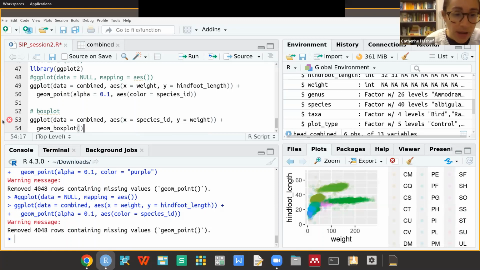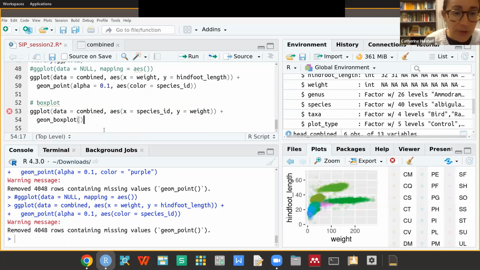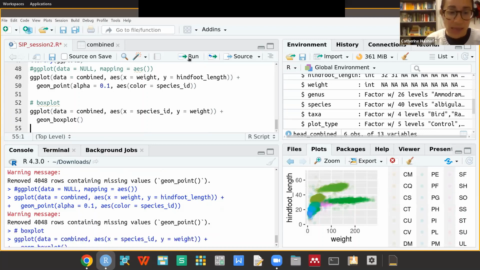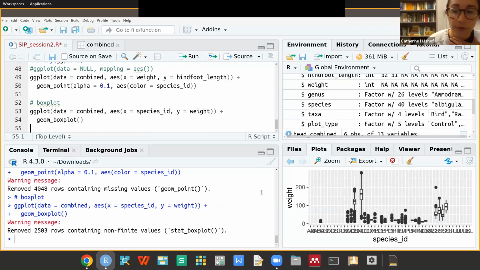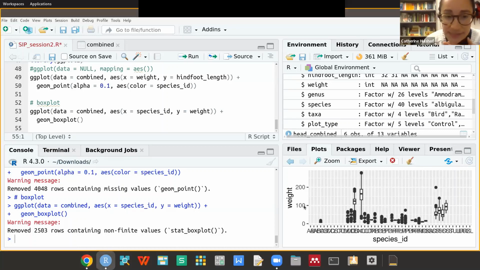I already have an X marks here, telling me unexpected end of document. Yep. Okay, it went away. Let's see an example of the box plot. There's different ways we can customize ggplot.